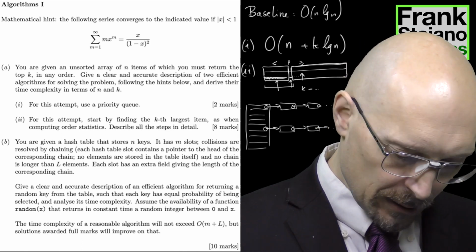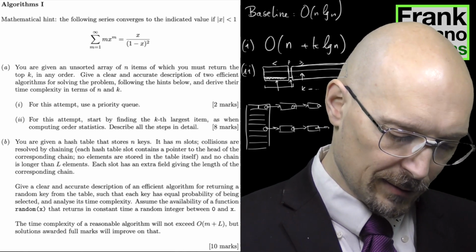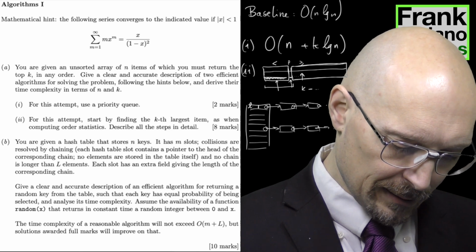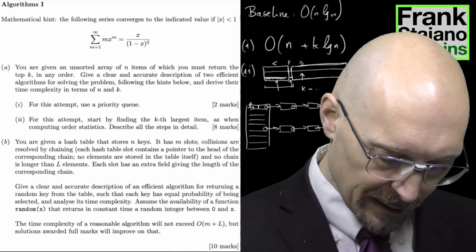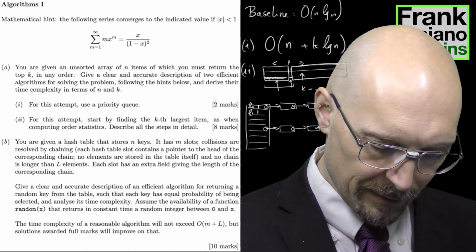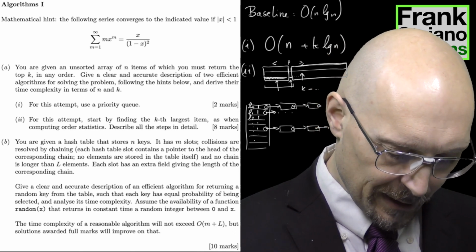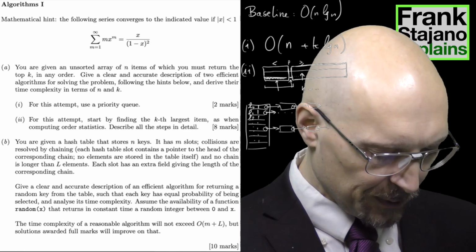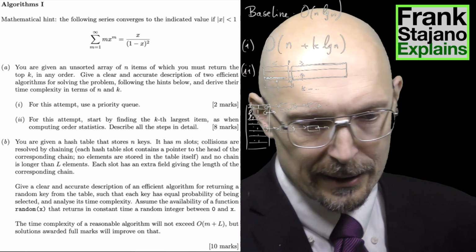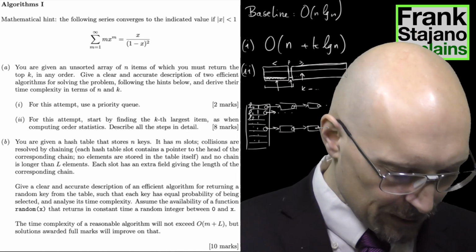So I'm going to do this, and there's going to be something that says L0 here is maybe 35, and L1 is the length of this other chain, L2, and so on. An extra field giving the length of the corresponding chain, which of course I have to update if I insert or remove elements in that chain, but that's not my problem.